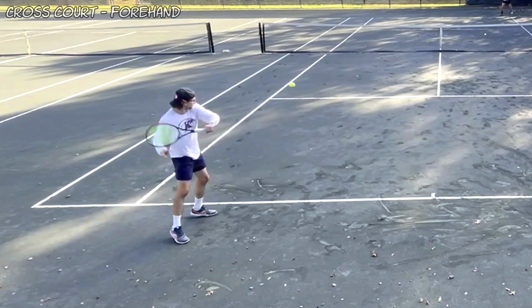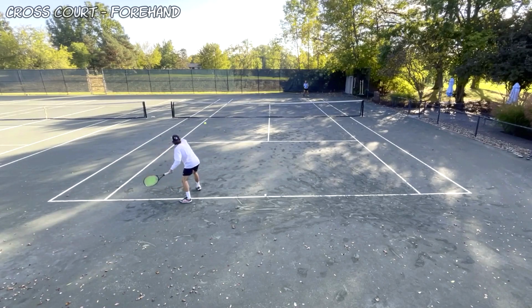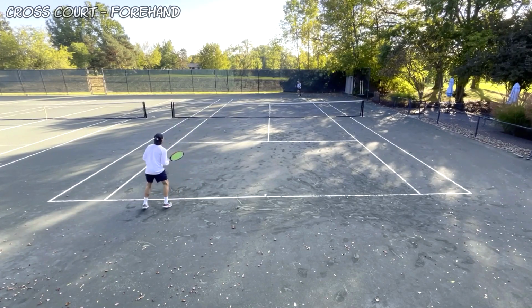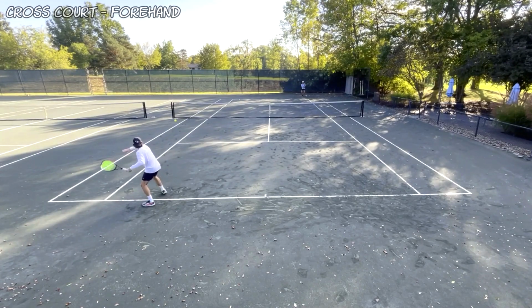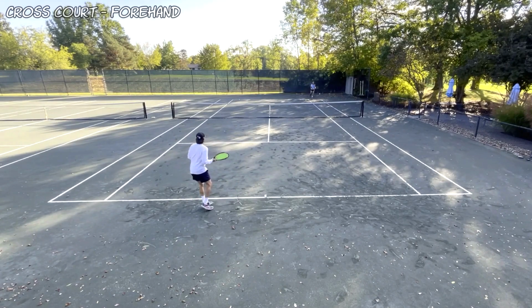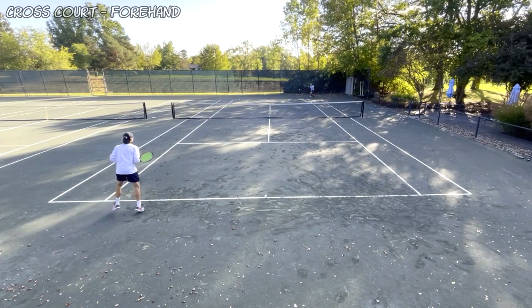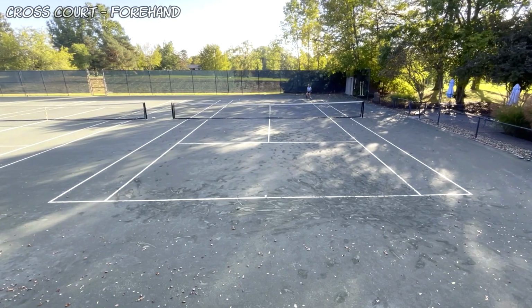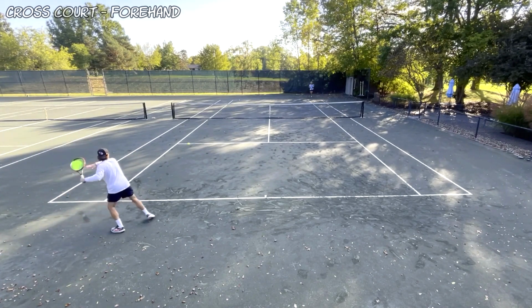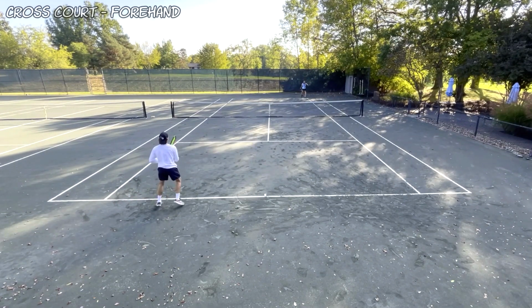Look at my arm bend before contact. That's going to be a tough thing to iron out because I still do it even when it's the only thing I'm thinking about trying to not do. So it's one of those really ingrained bodily habits, and it's going to take a ton of seriously focused reps to work out. A few other iffy things were evident as well. My counterbalance arm doesn't really counterbalance. I kind of cut the swing short on my way through. I stand up really tall as I'm doing the swing, and I'm reaching out far in front for my contact point. Lots of things to work on.